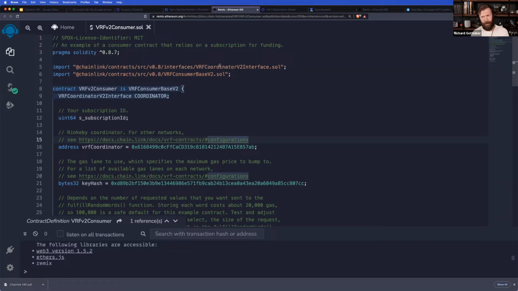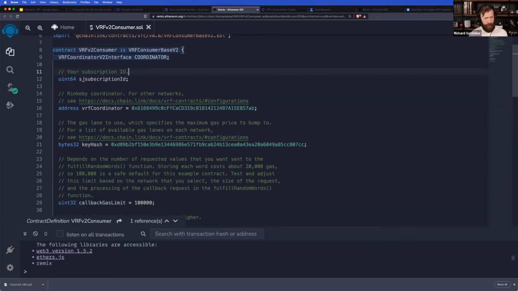A lot of times, I come from a web development world, and I think about a lot of things that happen in blockchain as asynchronous functions, where you make a request and then you need some way for that request to come back. Except we don't really have the idea of a wait in Solidity. So we're going to need a function that can be called with that response. That's what the consumer gives us the ability to do.